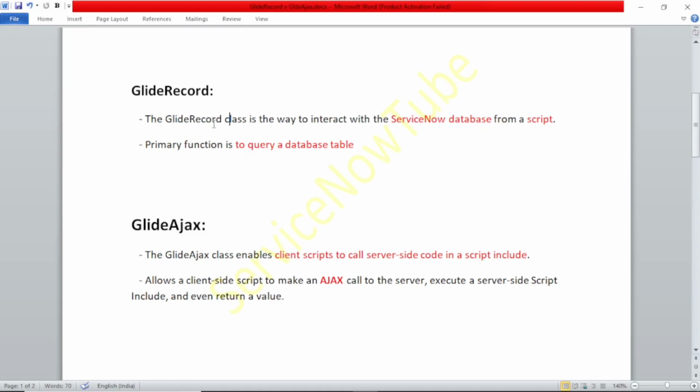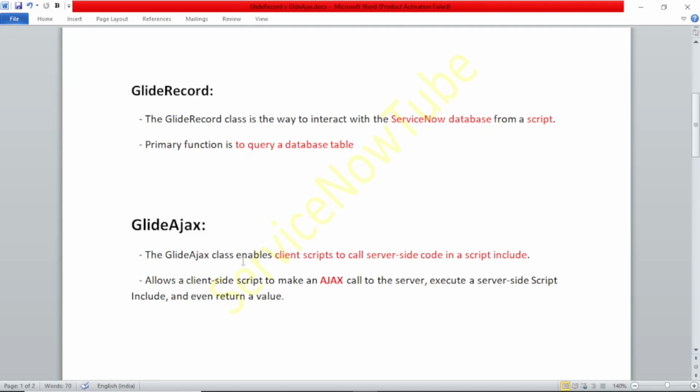Now the question comes: if we already have GlideRecord, then what was the need for GlideAjax? We could use GlideRecord also, right? But let's assume that we are working on the client side. Let's say you are on the incident form, and some client activity is happening on the UI, let's say one field is changing.